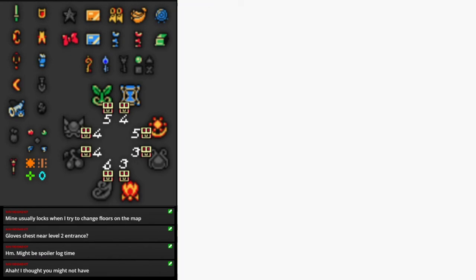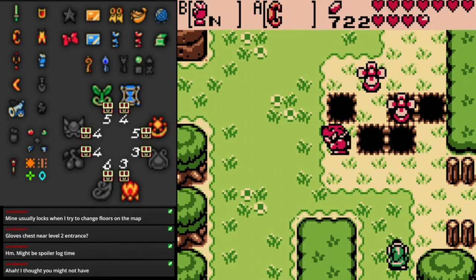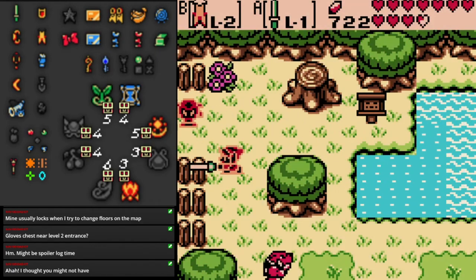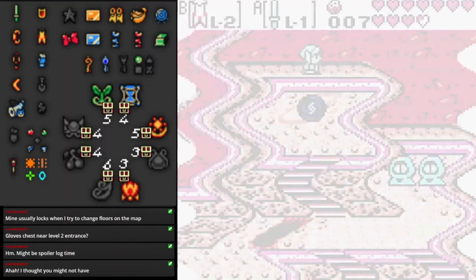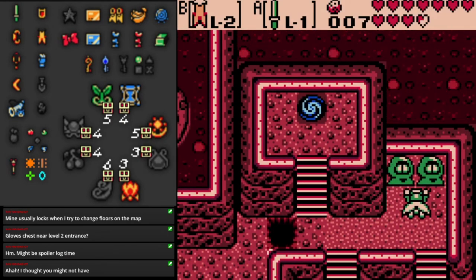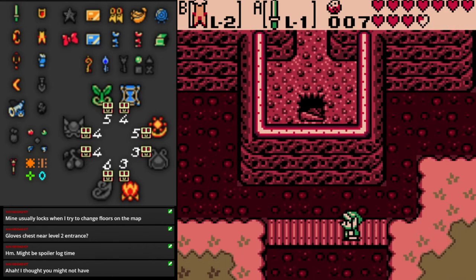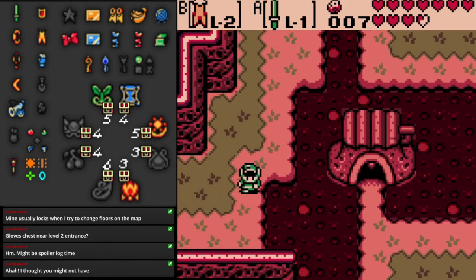Off to Subrosia. Alright, I hope the smithy gives me something good. Otherwise, we in trouble. If they forge me the magical boomerang, then, well... it's back to Sword and Shield Maze for me.